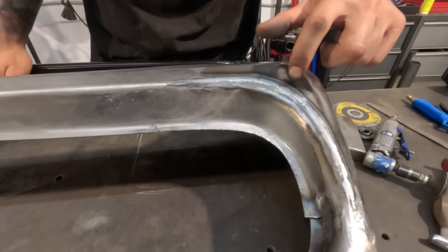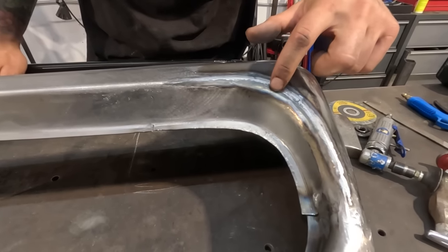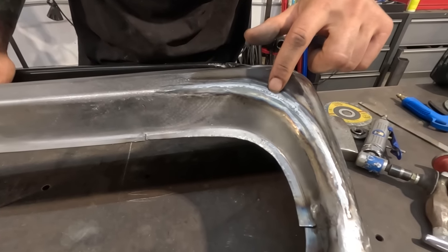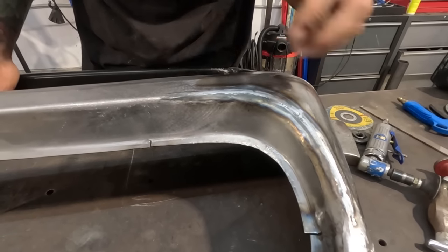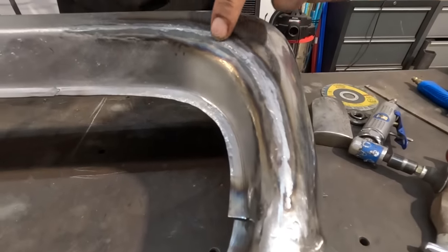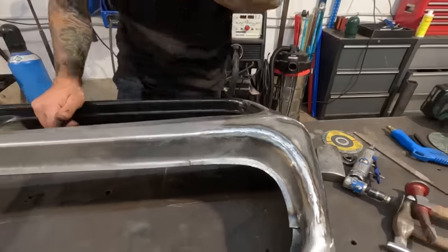I've ground right to my material here and it's a little bit low on this side. So we're gonna have to put a dolly on the back side and I'm gonna hammer the high down to hopefully pick the lows up. The rest of this looks pretty good all the way up through here, but let's repair this spot right now. So I'm gonna go find an appropriate dolly.